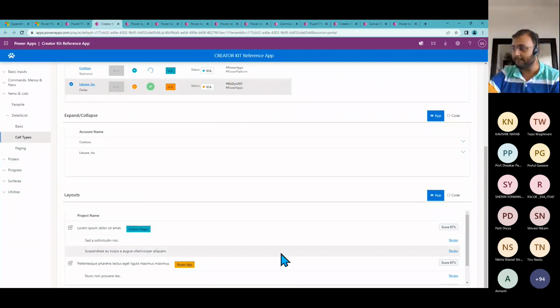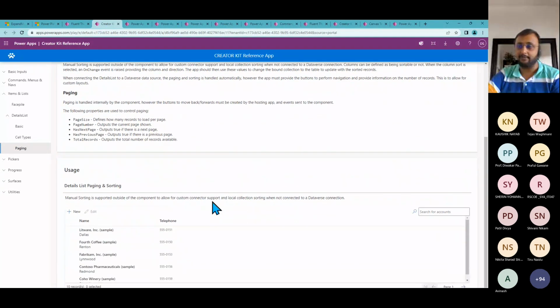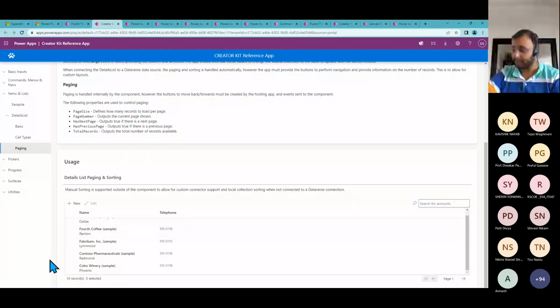Then this type of layout is also available, like this is my parent row, and inside that we have some child rows. We can showcase something like this, so it provides that as well. Apart from that, it comes with paging, and you can see here it is showing 10 records, and when we select next, it will show me another 10 records. So this kind of paging also comes in the native way. It's a very power-packed grid which is provided as a native component.